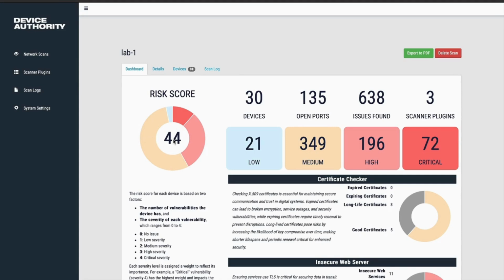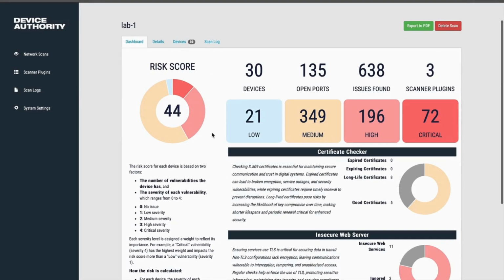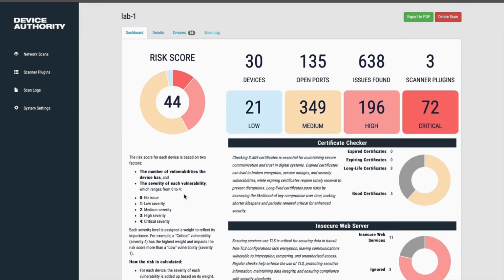This one here is like halfway, not too bad, but there are some things that we need to pay attention to. The risk score is calculated based on 5 buckets that range from no issue, low, medium, high, and critical severity. Each one of them is weighted, and based on the number of issues that we found, the formula will calculate the risk score.